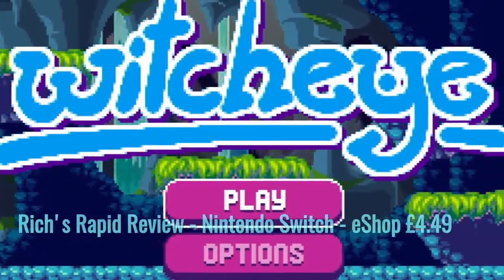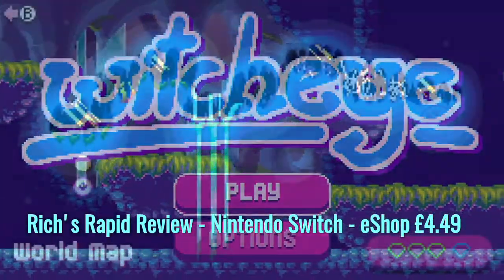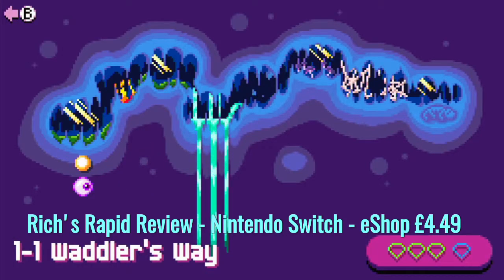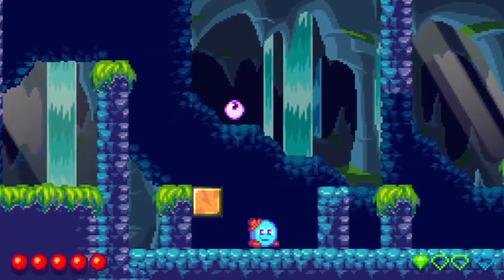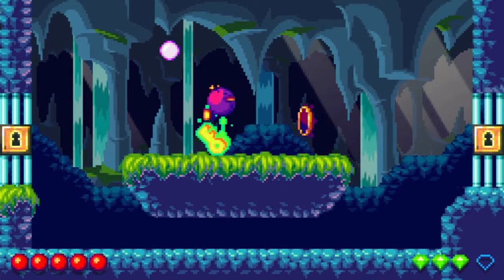This is Richard, this is Games Freezer, and this is Rich's Rapid Review, and it's for a video game called Witcheye on Nintendo Switch. It's actually on the eShop for around £5.